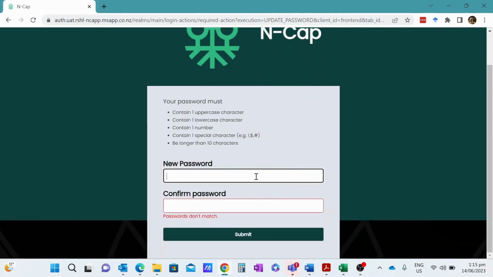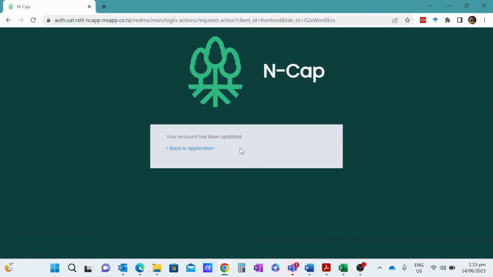I will try one more time. Fingers crossed. Here we go. Everything's in there. I now have registered. I have a password which is unique to me, and I can now click this hyperlink and go back to NCAP itself.